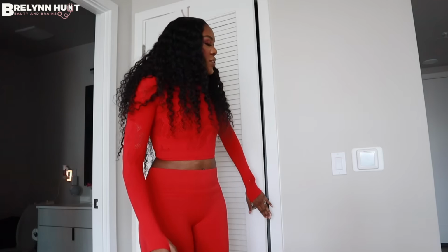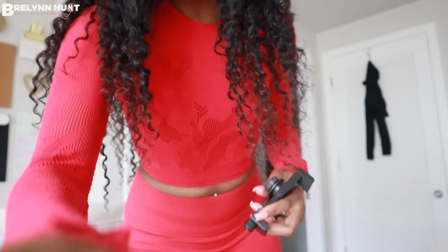Colors are red. This is one of the only red workout sets that I have. It is cute, but I just don't like the lace detail. It's from Fabletics. This is before I was really working out like that. But this is a good athleisure, something just to wear throughout the day. So I might as well just go ahead and keep it on.